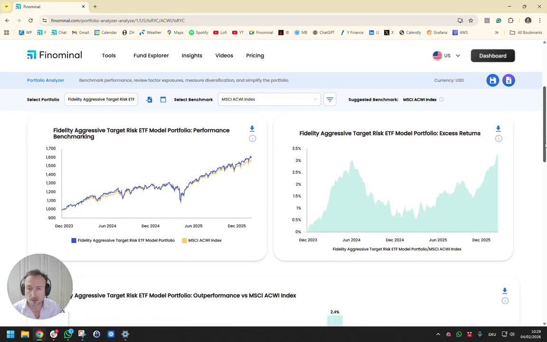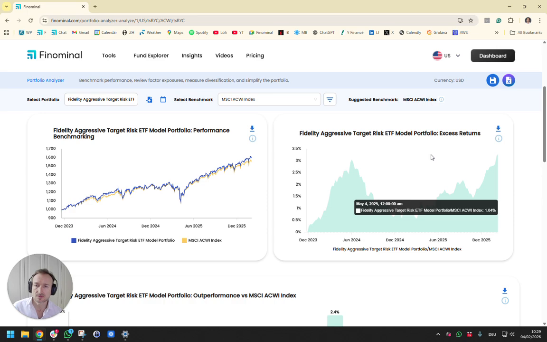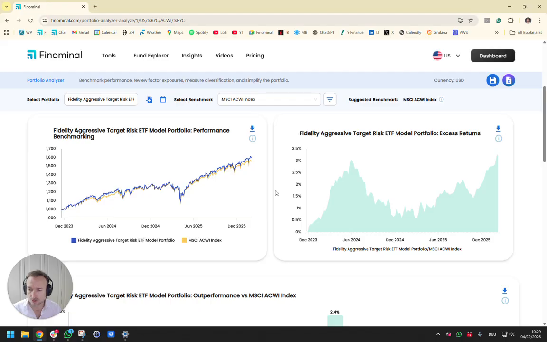And that concludes our analysis of Fidelity's aggressive target risk ETF model portfolio. So as discussed, this provides you simple exposure to global equities. Having said that, it does that in an unnecessarily complicated way via 8 ETFs and a bit of cash. We've seen these conflicting factor exposures, which effectively net each other off. And so at the end of the day, you're just left with the MSCI ACWI. And you can just buy one product instead of allocating this portfolio.